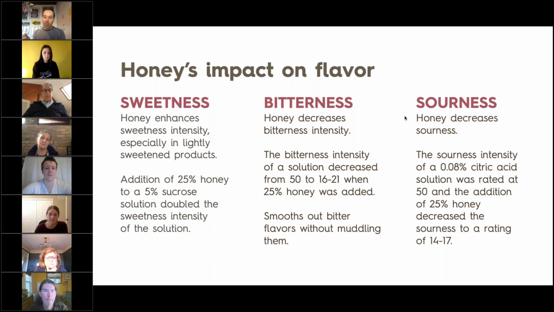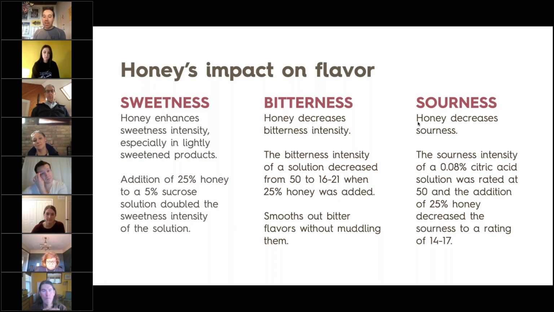On the bitterness side, if you're using bitter ingredients and you don't want them too much, it's something you can decrease the bitterness of by using honey. On the brewing side, I know I bring up brewing a lot, but outside of baking, brewing is really the number 2 market for us. A lot of heavily hopped beers are using honey in them now because it elevates the aromatics of those hops while toning down those rough bitter notes too. So honey's going to lessen the bitterness of those things. And on a sourness side too, it's going to mellow that out as well without overwhelming it with sweetness.